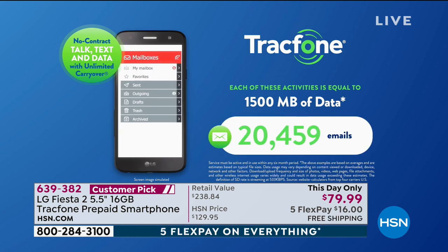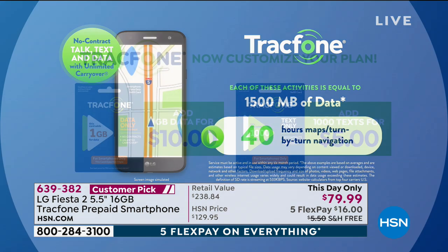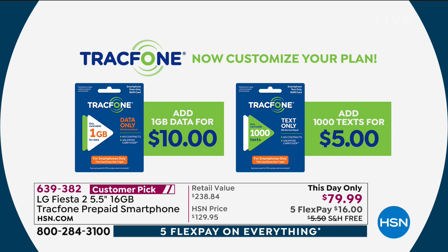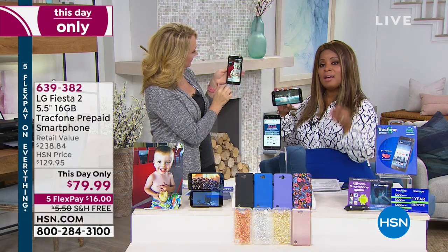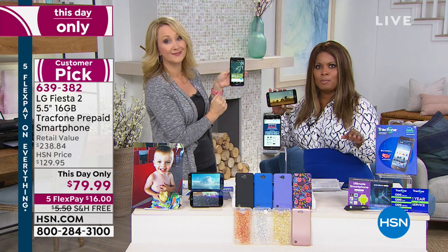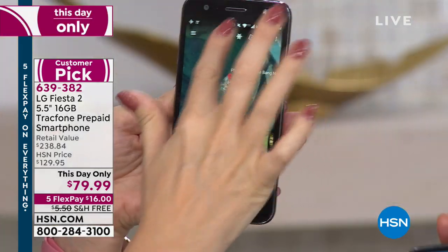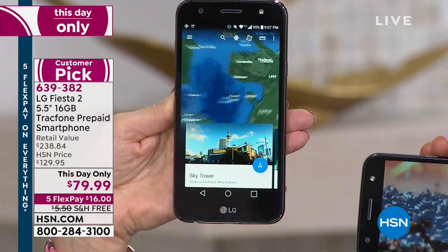It's very inexpensive and so affordable. Whether you talk a lot or text a lot, in the event you need to add more minutes or texts, it's very affordable and easy to do. I think these TracFones are some of the best-kept secrets in the country. Cell phones on the market now are outrageously expensive — some are upwards of $1,000 for a single phone.